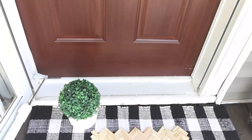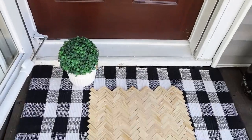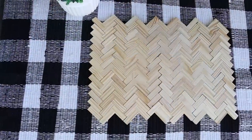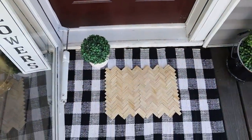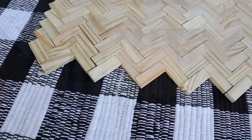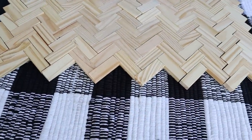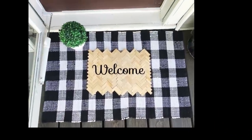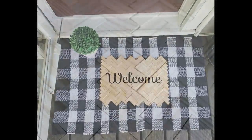I think this turned out so cute. It is a little bit small for a doormat, but I do think if you doubled this up and made 2 of them and then put them together, you'd have pretty much the right size for a doormat. So definitely just take some inspiration from this to create a size that works for you. I also think it'd be really cute to add a decal or a stencil to the top that says welcome or a cute little saying on it too.